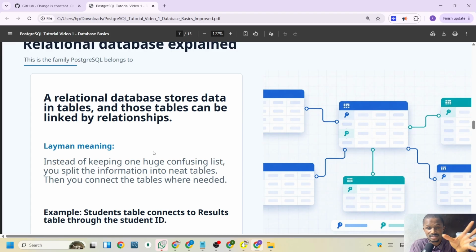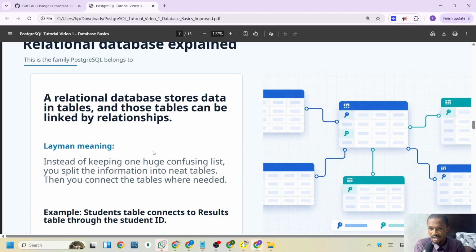Instead of keeping all of these things in one whole table, we say, okay, we can split it. So we have a table for the user. We need the username, the age, and then the gender. And then we have a link that's going to link the user to the address. We have a new table for the address, but they are connected together. So that's what a relational database offers us.